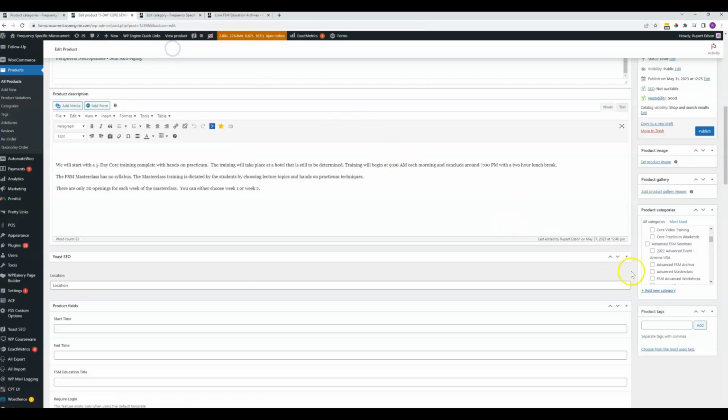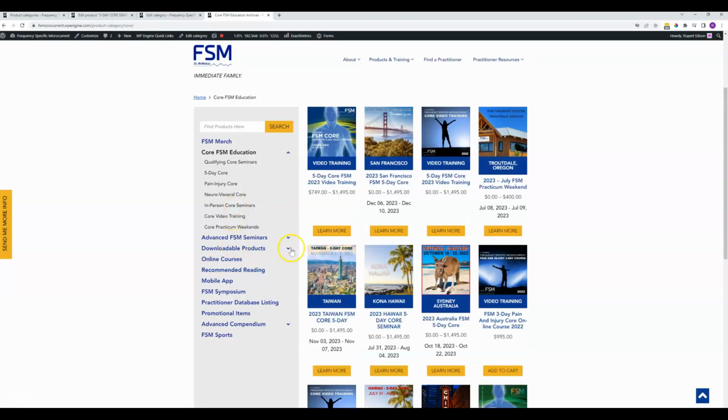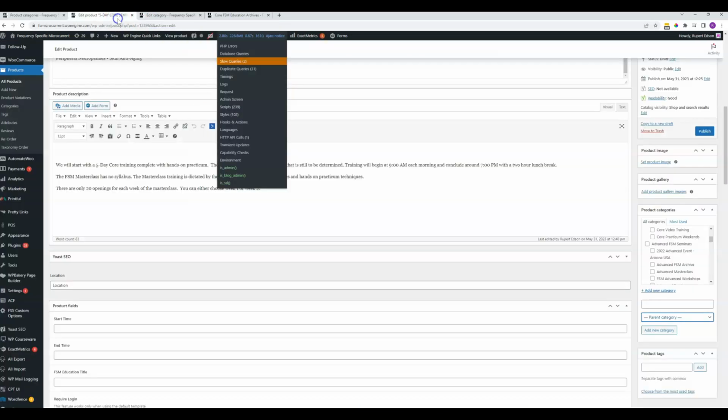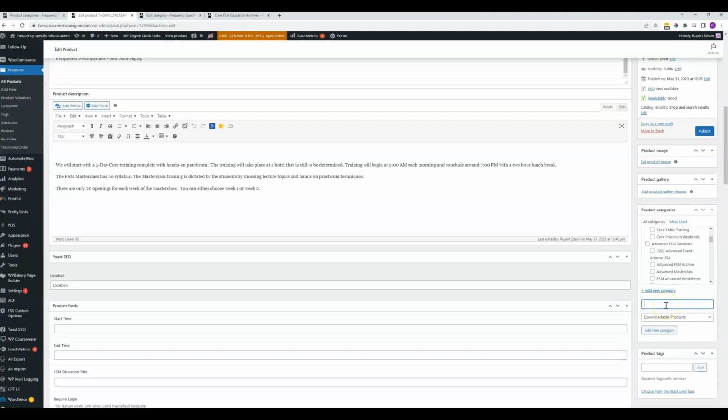They're all contained within this one category here. So if you do need to add a category, and you want it to be a sub of something else, you choose the parent category here. So for some reason, if we were going to add another item underneath downloadable products, we would choose downloadable products as the parent category and then type in the name of the new category that we were going to use under that here and click add. And then it would show up, again, indented underneath here like these other two.